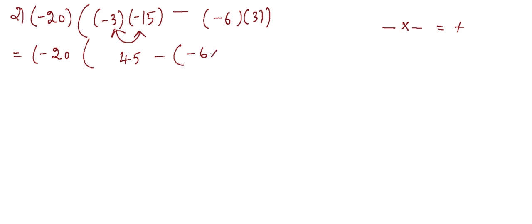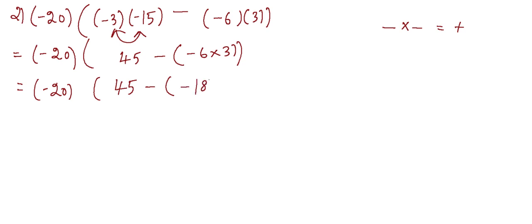Minus of minus 6 into 3. Okay. So here you have minus 20, 45 minus, what is 6 into 3? It is 18. You have differences in signs, so you should retain the minus. When you have minus 6 into 3, the answer is minus 18 because for 3 you have positive, for 6 you have negative. So what is minus into plus? Answer should be in negative. So that's the reason why I'm writing here as minus 18.